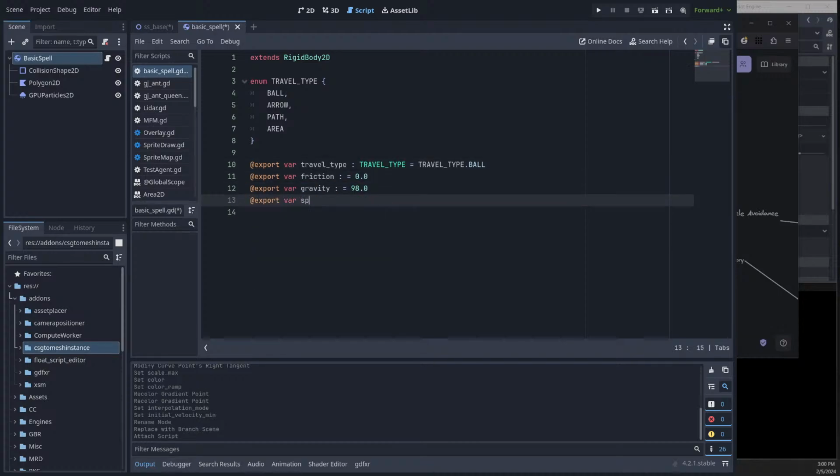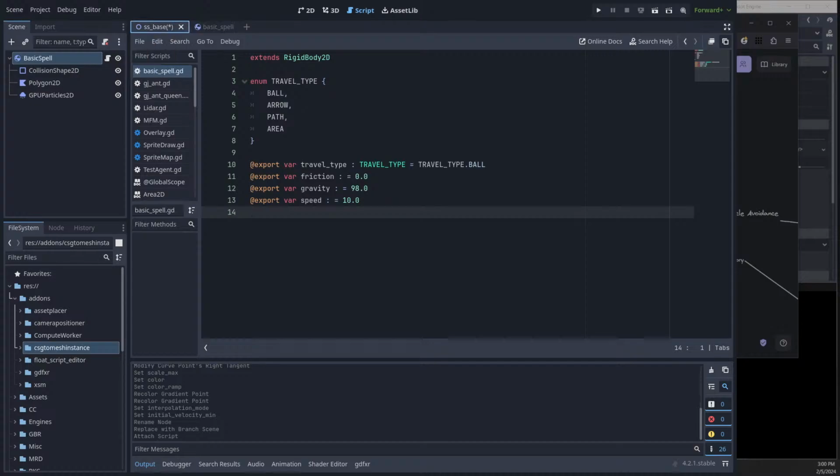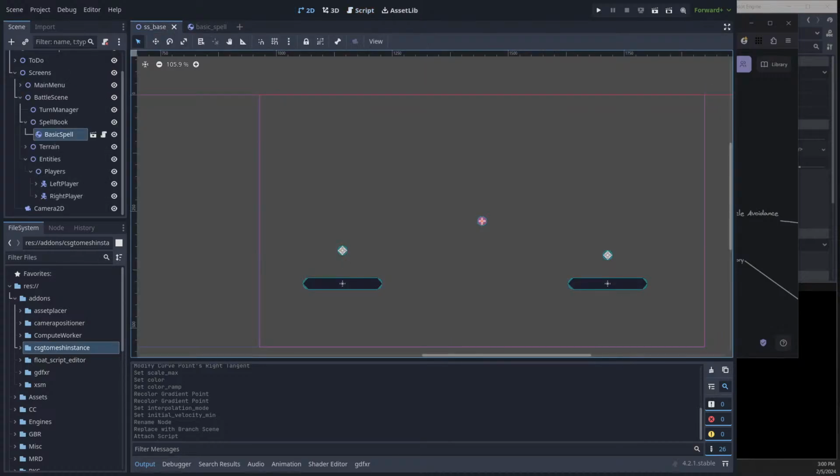Export var speed. I'm going to just set it equal to 10. There's a lot I could do here. I don't want to overcomplicate things. So for now, we'll leave it at that. And we won't actually make it affect anything yet.